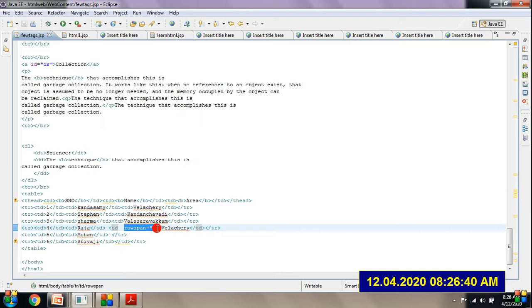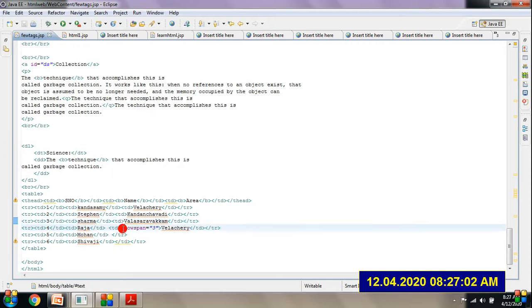Here I give the number 3, so that for 3 rows including this row, this content, Velacheri, would be considered, and that would be shown on the web page.